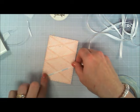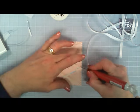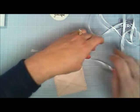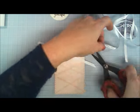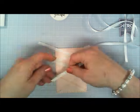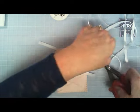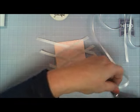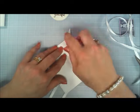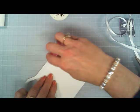Lovely. And this is super strong double-sided tape, and I really like it. It's score tape. And then I'm going to just place my ribbon across those tapes and then trim off the ends and just crisscross it. So my goal was to make like a ballet slipper kind of a background.